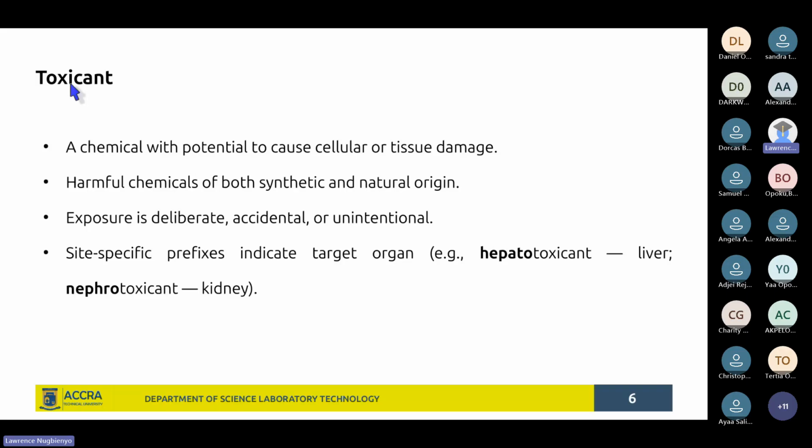And the word toxicant is also used with different prefixes to specify the specific organs on which the substance can have some toxic effect. Of course, we'll come to these things much more later, and we'll get to see the specificity of toxic effects referring to the target organs. So, for instance, we'll hear things like hepatotoxicant, which means the effect of such a substance is specifically on the liver, or you hear hepatotoxicity, so the effect on the liver, or you hear nephrotoxicity or nephrotoxicant, meaning the substance is having effect on the kidney as a target organ.